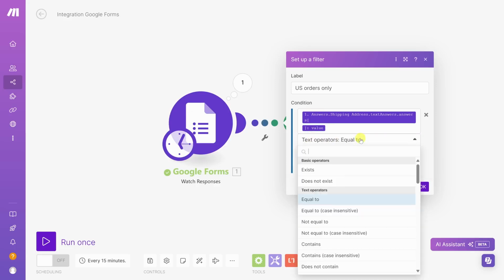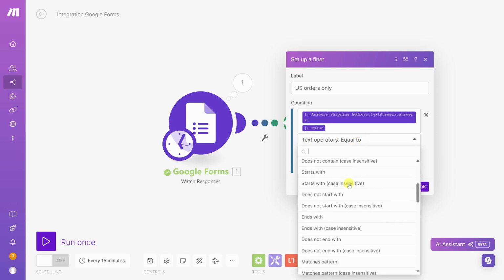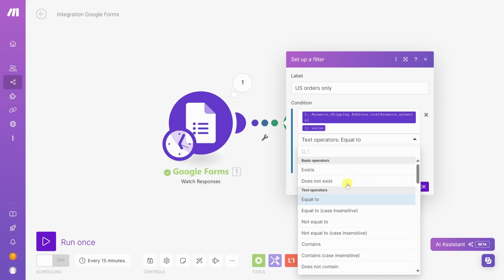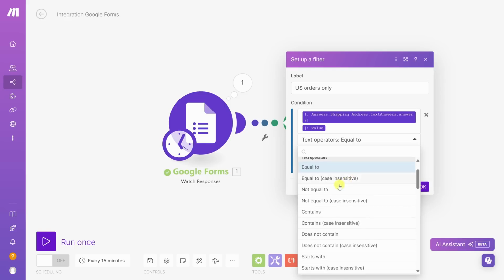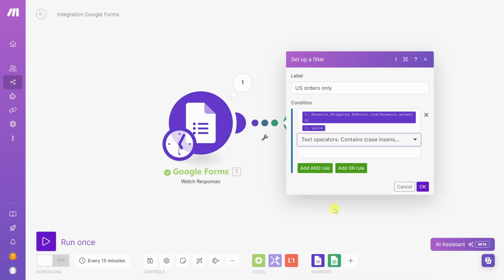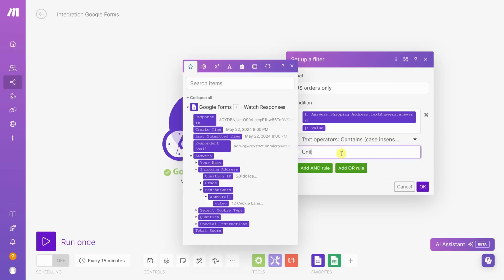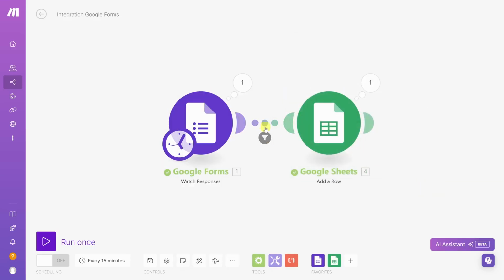Within text operators, let's click on this dropdown, and I have all sorts of different options. I can filter on so many different things, but I just want to know, does it contain the United States? Here's the option for contains, and I want it to be case insensitive. That way, if maybe they have a lowercase u, it'll still catch that. I'll click on this, and down below, I'll type in United States. Again, in the future, we'll have to look at supporting more markets, but for now, this is the reality of our business. In the bottom right-hand corner, I'll click on OK, and I now have that filter.